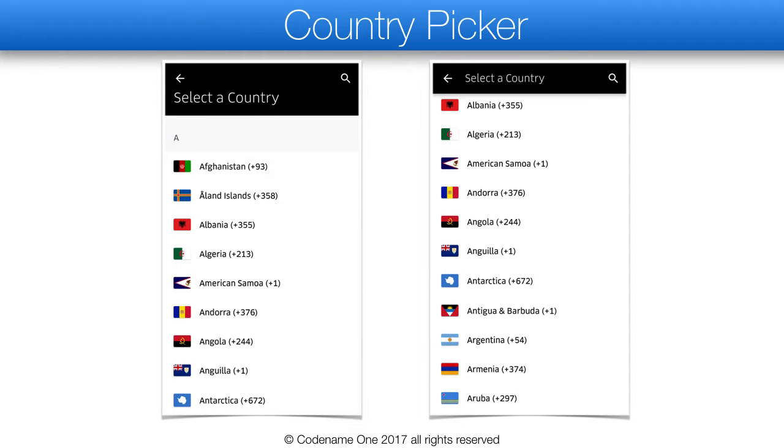The CountryPickerForm lists the countries next to their flags. The first letter of the country name is highlighted between the countries, and when you scroll down, the title area collapses to make more room. It does that with a smooth animation effect. Speaking of the title area, it's white on black instead of black on white. We reach this form when we click the Country Picker button, but that only happens in the phone number entry form, which we will discuss shortly.